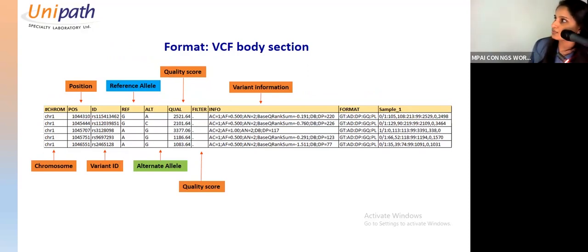It starts with the chromosome number, then its position. Its RSID is present; it depends on the tool which you are using. If you are giving the dbSNP database to the tool, dbSNP database, I think you must be aware, right? Then what it does when it calls the variant is check that position against the dbSNP database which you have given, and if it matches, then it assigns the RSID here. Okay, if you are giving COSMIC, it will give you the COSMIC ID here. So whatever database you are using, whatever your interest is, based on that it will give you your information.